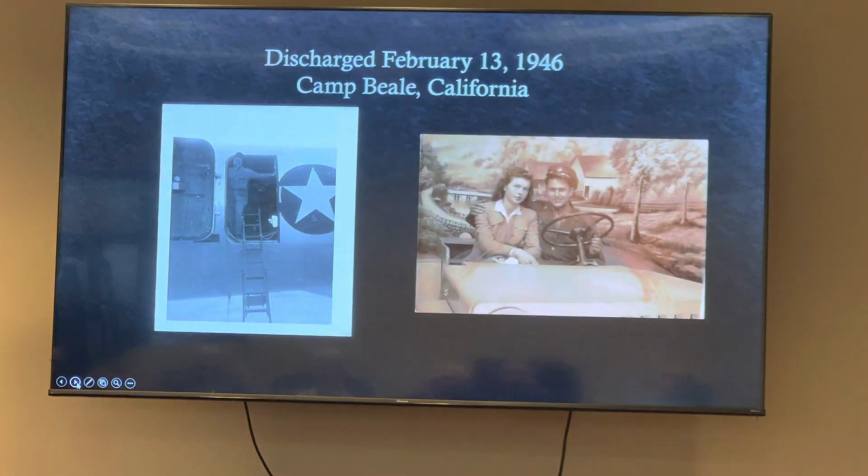And so that's him in what must be some kind of cargo plane. When the war in Europe ended, he was assigned to Fairfield-Suisun Army Air Base in California, near San Francisco. At that point, the U.S. was mobilizing for the invasion of Japan, which they expected to cause a lot of casualties.